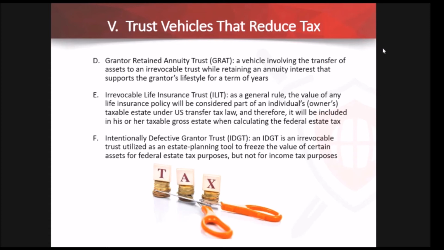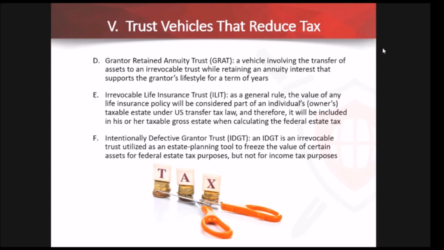The next main one that should be utilized all the time is an irrevocable life insurance trust, or ILIT for short. ILITs ought to be very common. If your client has an income, if your client has a life insurance policy, and as we discussed before, if they own it when they die, even though this asset's not in their probate estate when they die because it's designated, it pays out on death to whomever they name, that value though is pulled back in, and it's used to determine their estate tax, the value of the gross estate, and then if it exceeds the amount, they pay tax on it.